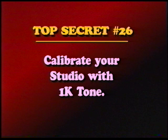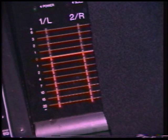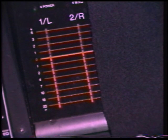Well, this is what engineers call laying down calibration tone. The idea here is that we're laying down a flat tone that's exactly 1 kilohertz. In my studio, the tone is generated by this little device, which you can buy fairly inexpensively, but some mixers have tone generators built into them. I'm sending this tone into my mixer with no EQ and with the signal panned to the center. I'll set the master level so that the VU meters read exactly 0 dB.